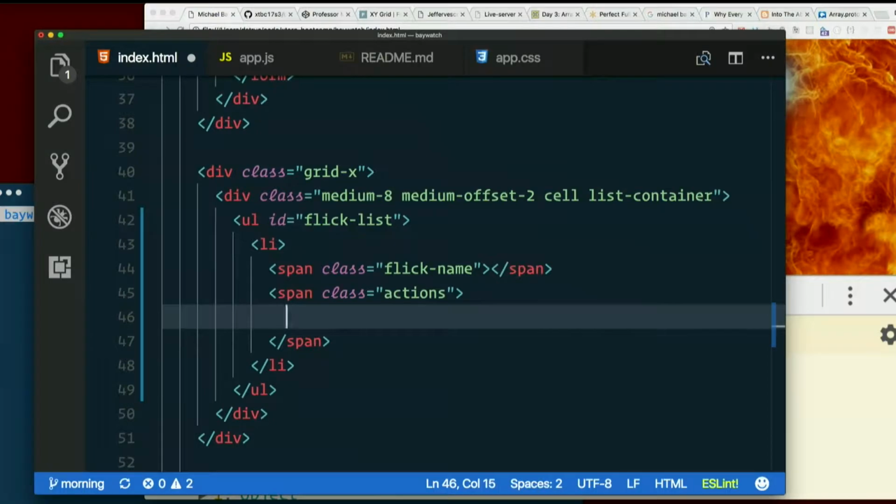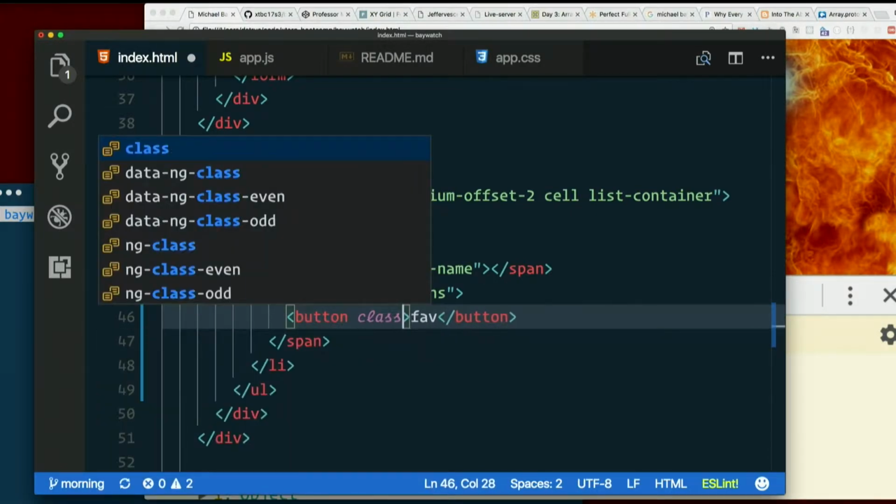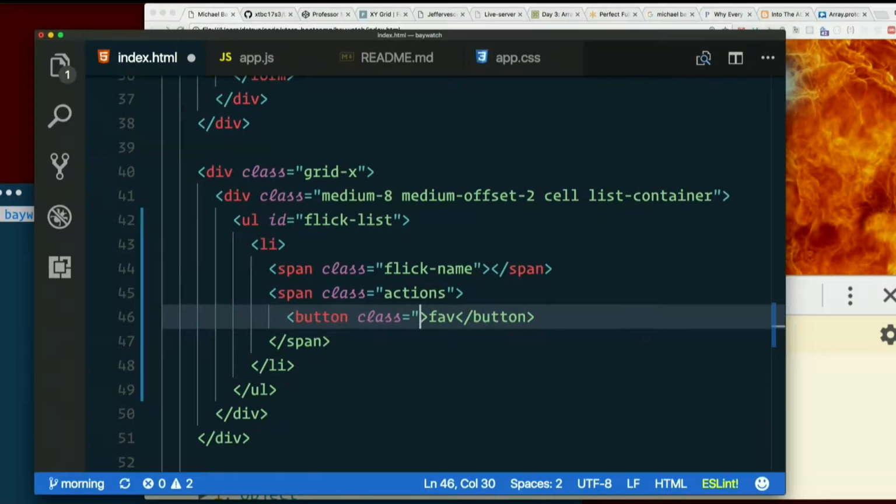These are actions in here, and they're a bunch of buttons. So we'll have a button in there for fave. So we want to tell it apart from the other buttons, so we'll give it a class of, sure, how about fave? Oh yeah, and we learned button is a class in Foundation that'll make it look special.